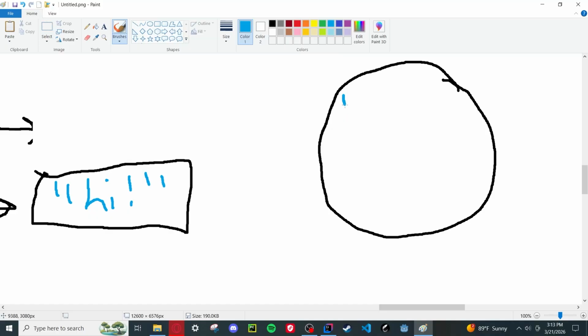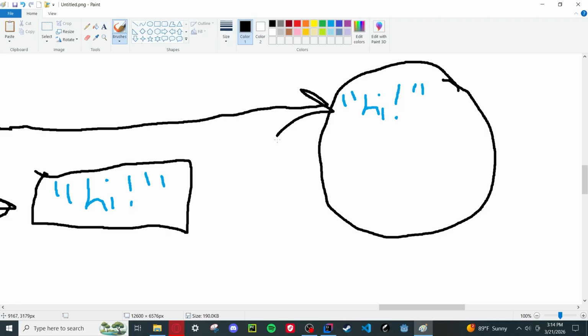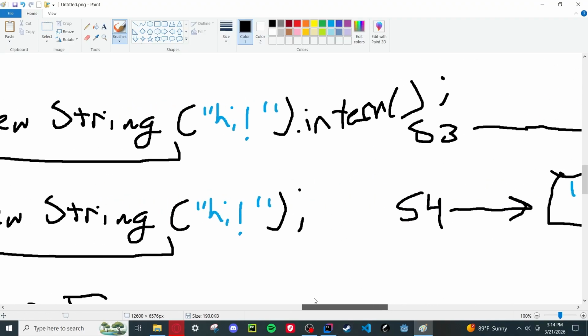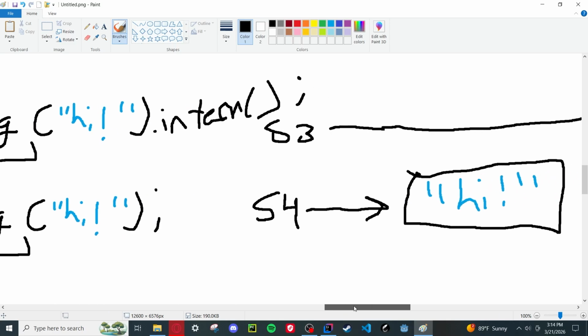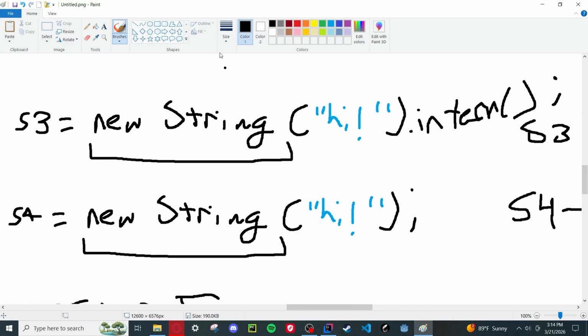Say this circles the string pool, here's hi, like this. And it'll make it so this points here. Now we would do the same thing for here, because remember string 4 still points here. If I copied this dot intern, or I'm not going to do it, I'm just going to write it over here. Dot intern.